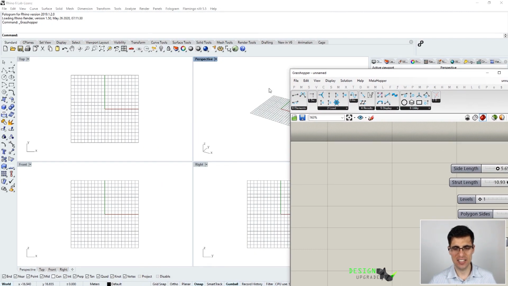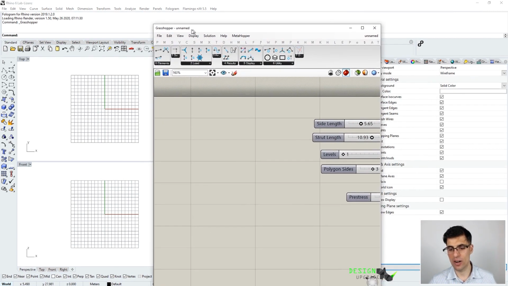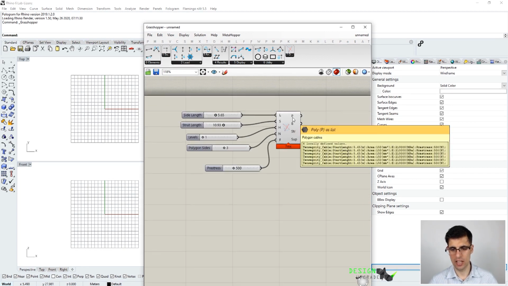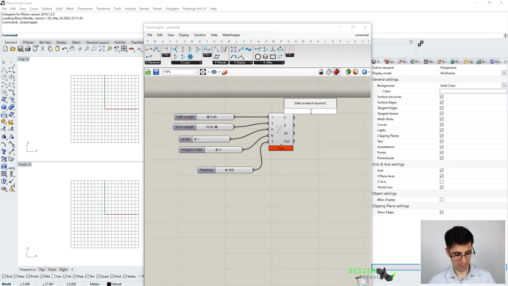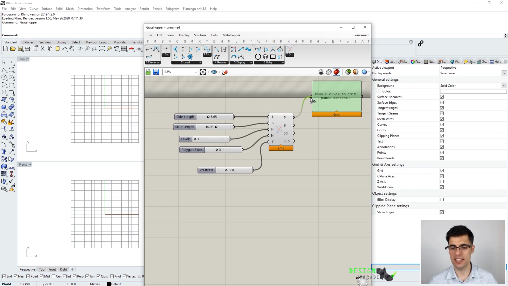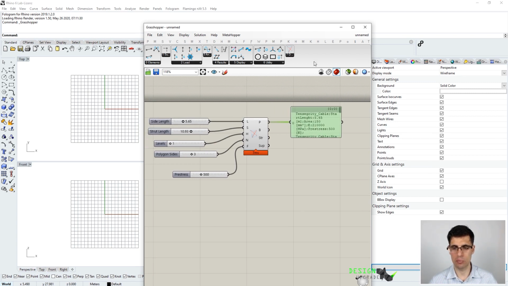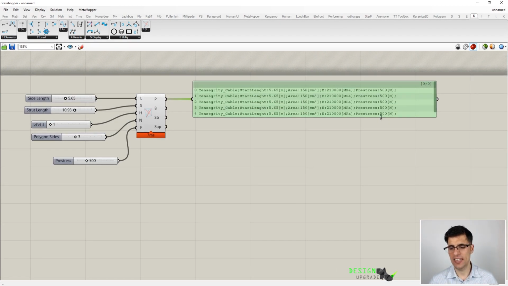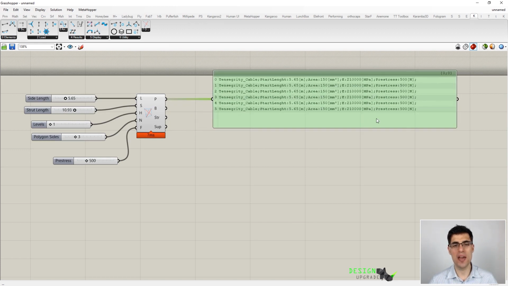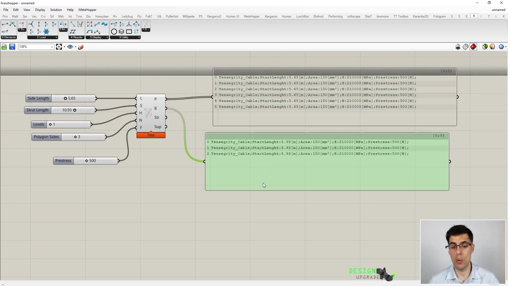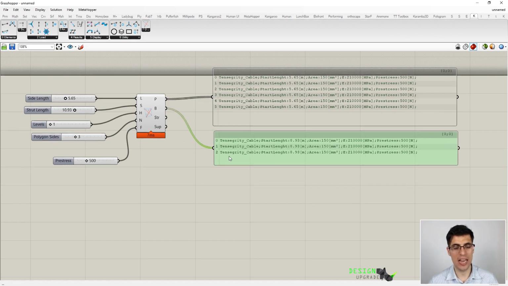But if we try to go to Rhino, now we can see that we cannot see anything here, and that's because we are not getting geometry from our component, but we are getting the objects. You can see that when we click here, we can already start seeing the information of our objects, but it's better if we connect these output parameters with a panel. Now we can see the description that we created in Visual Studio with the method toString, if you remember. So these are our objects, but as I say, they are just abstract objects. We can display the information here, but we can't do anything with them.